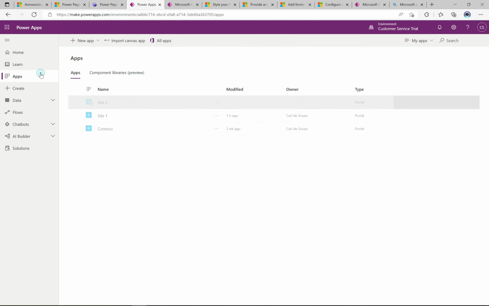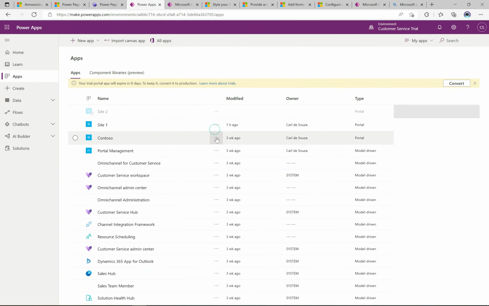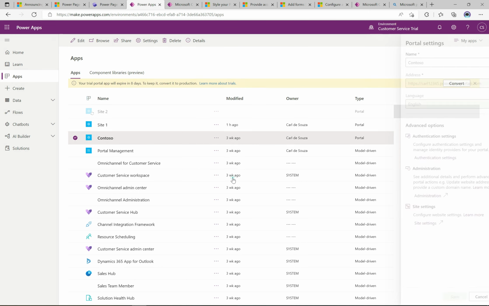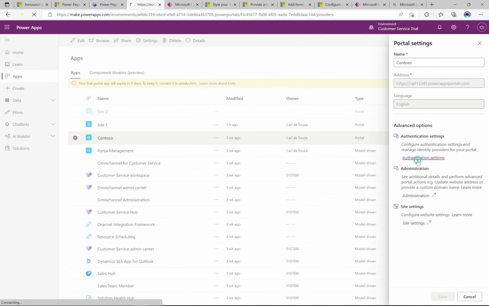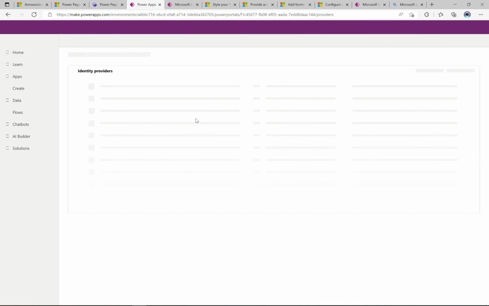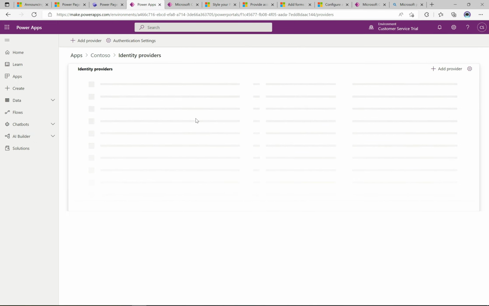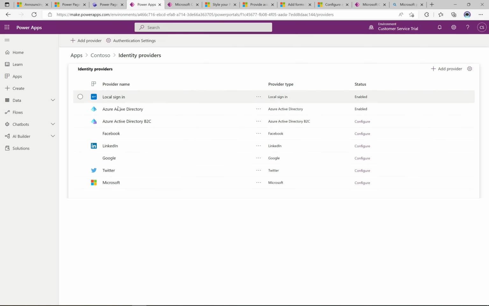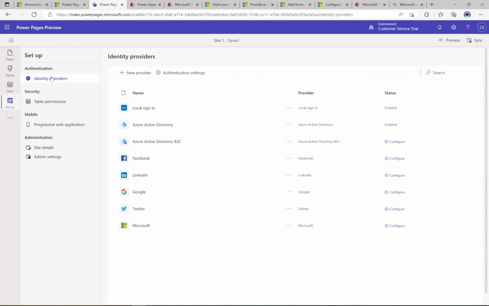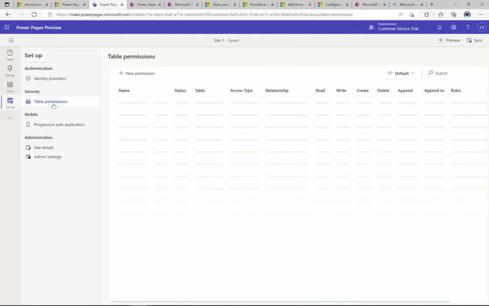Previously you'd go over here, go to your site, click settings, then click authentication settings, and that would take you to your identity providers, and here is where you would configure those. That used to be over there, but now we can see them all surfaced here, and you can manage them directly from the designer, right? So that's pretty nice. Table permissions.